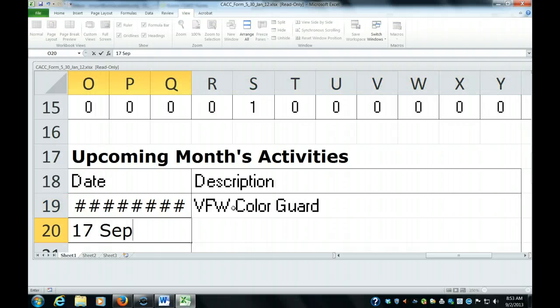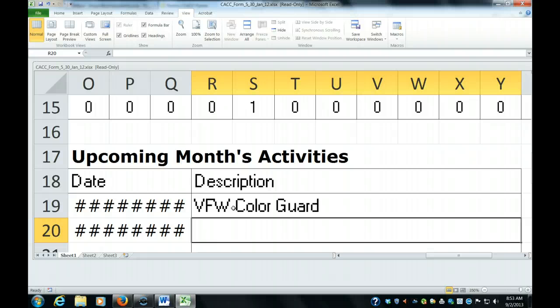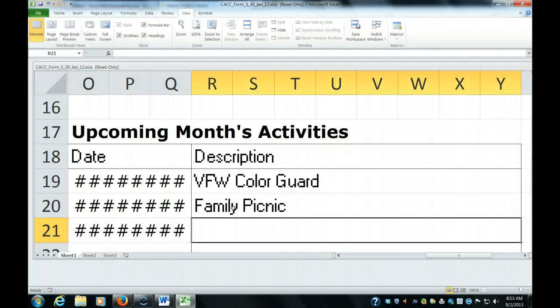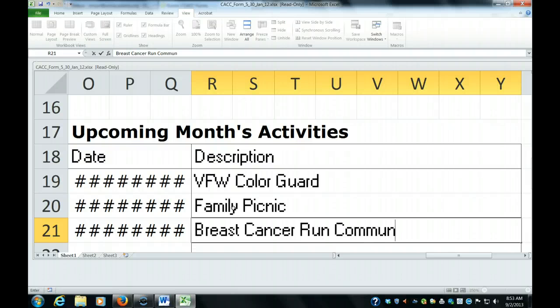On the 17th of September, we're going to do the family picnic. And on the 30th of September, we're going to do the breast cancer run for community service.